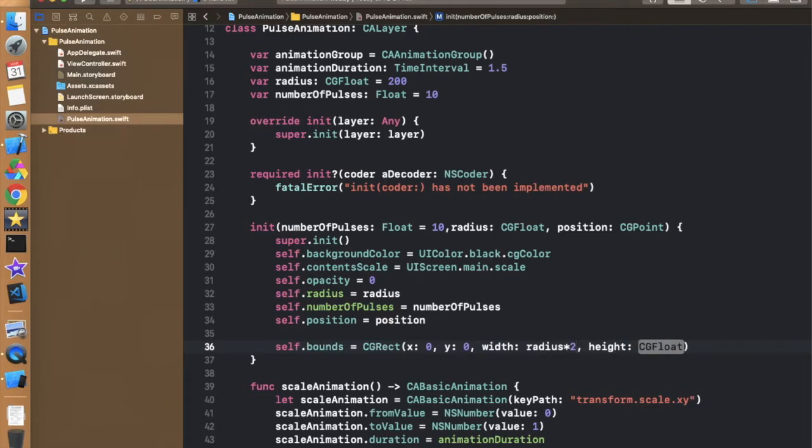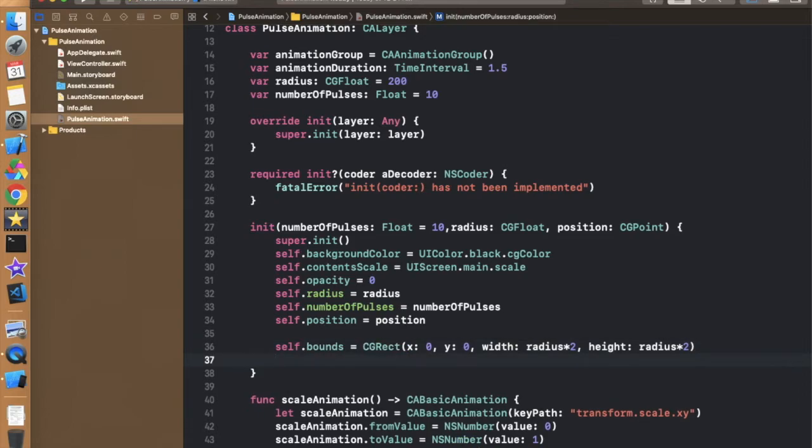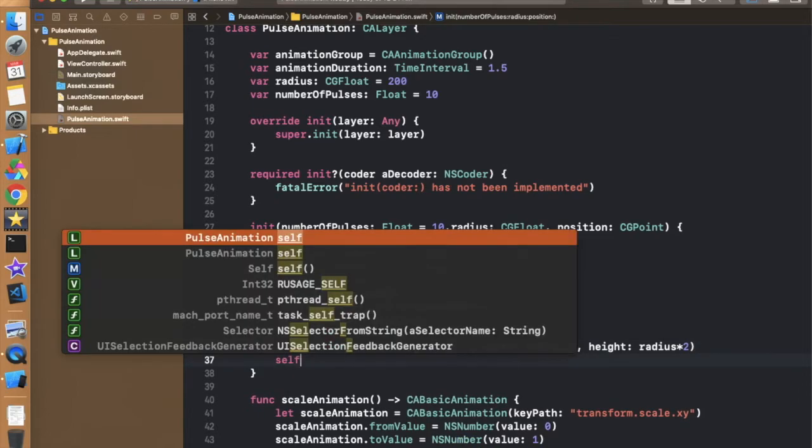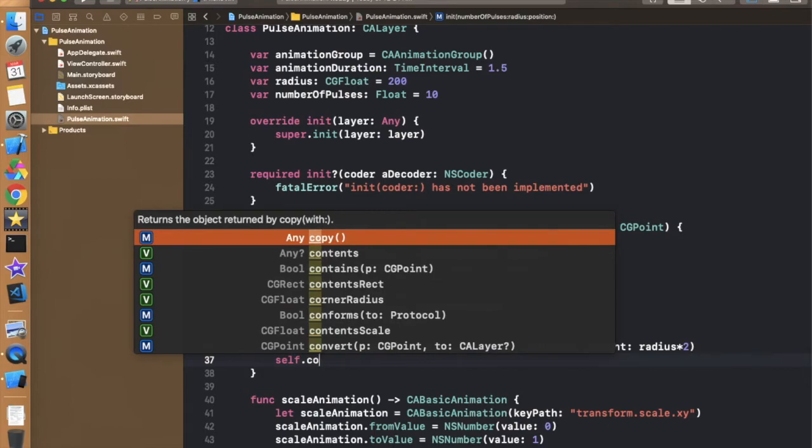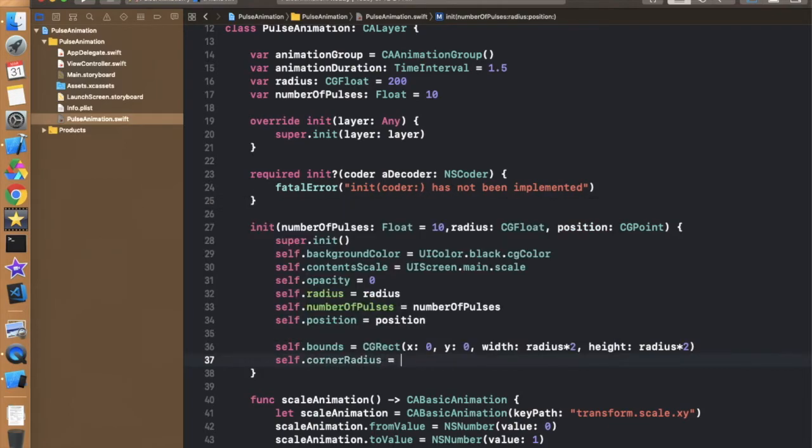We are doing into 2 because we have to make the radius circular, so we do into 2 for the bounds. Now we have to define the height, and similarly the height is also radius into 2. Now we have to set the corner radius. So self.cornerRadius equals radius.